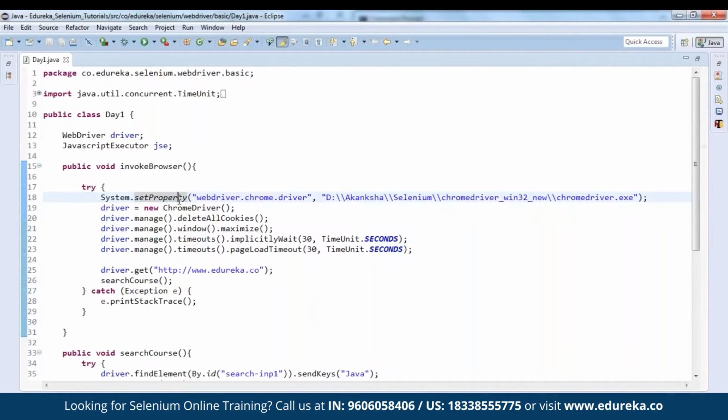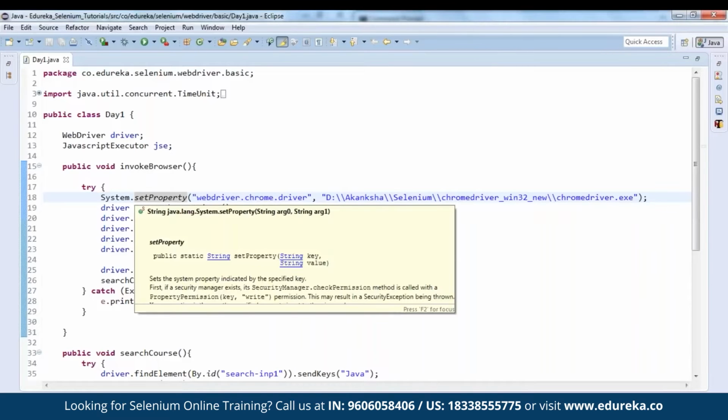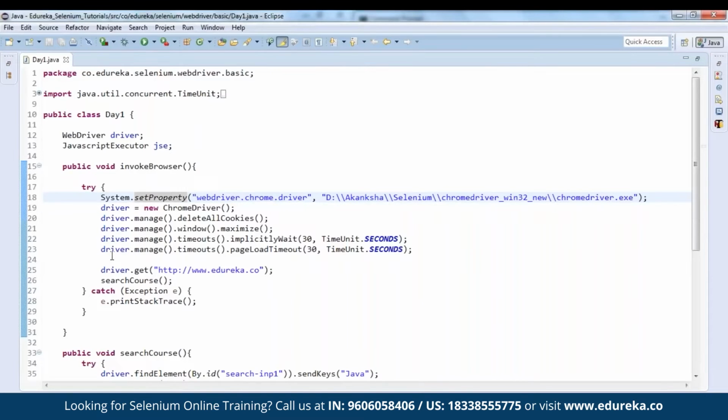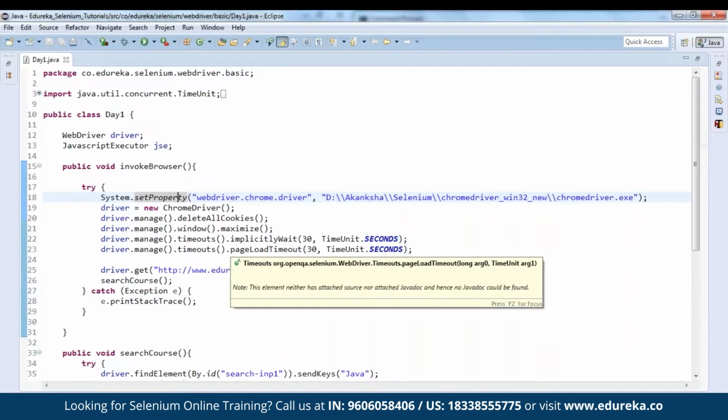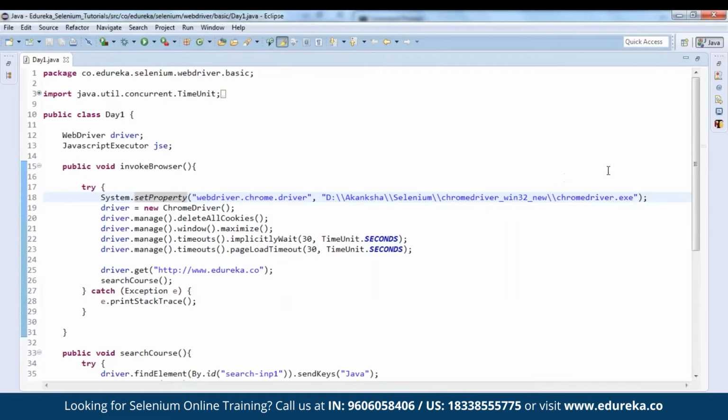Now, if I have to do this, where am I doing it? I'm doing it on the system where I'm writing this script, right? That's where your browser will open up, Chrome or Firefox. It'll open on this system only. But in Grid, your browser is going to get opened up on your node, which is a different system. Isn't it your responsibility to do this setting on the node as well? Otherwise, if you don't download your drivers on your nodes, how will your browser understand the instructions that you send through the script here on your hub?